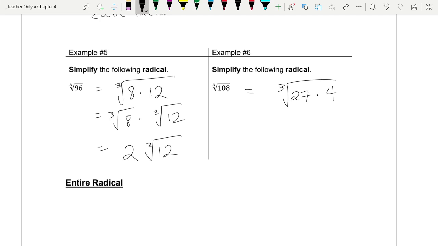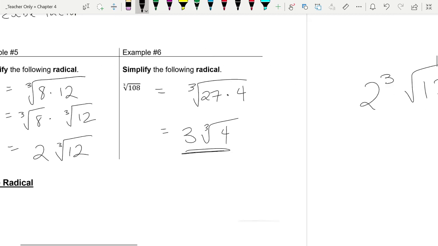If there's anybody sitting there going, I can't do that without a calculator, I got some really harsh news for you. Learn how to do this without a calculator, or the next test is going to be a really unfortunate time for you. Oh, and like I said, I don't need a decimal. I don't need a dot. I just need cube root of 4. There we go. 3 cube root 4.